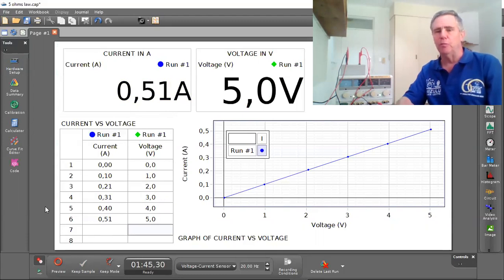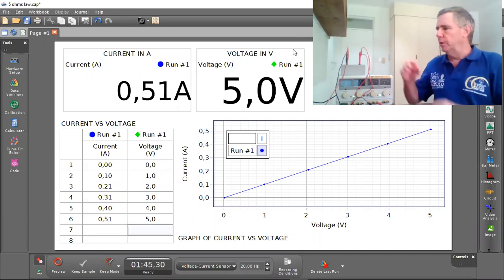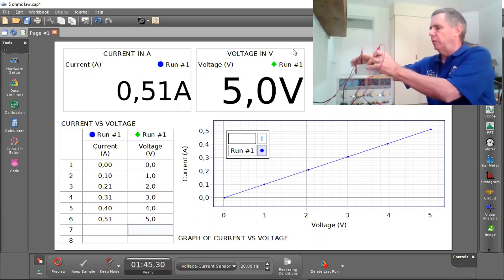Now, maybe some of those readings weren't exactly what you thought they should be, but please note we're doing an experiment. So we write down our actual observations, not what we would like them to be. So these are actual experimental results. So that is our first set of 6 readings. And those are going to go in the first 2 columns on your page 20 under potential difference and current for the resistor.